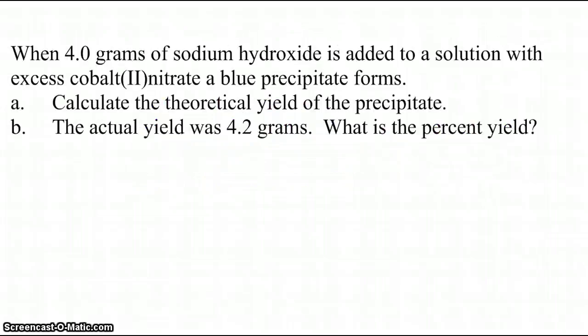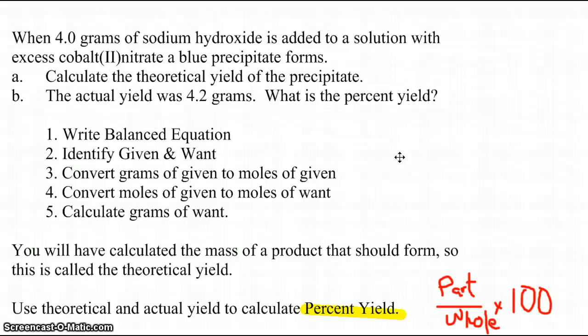So here we go. This was the assignment from C-Day Night's podcast, and it was to complete the stoichiometry problem. And so how did you do? I've got the answers coming up here in just a minute. But to review, remember that the process involves following the steps for stoichiometry. In other words, writing a balanced equation, figuring out what you want to find, and following the steps of converting grams to moles, moles to moles, and then moles to grams.